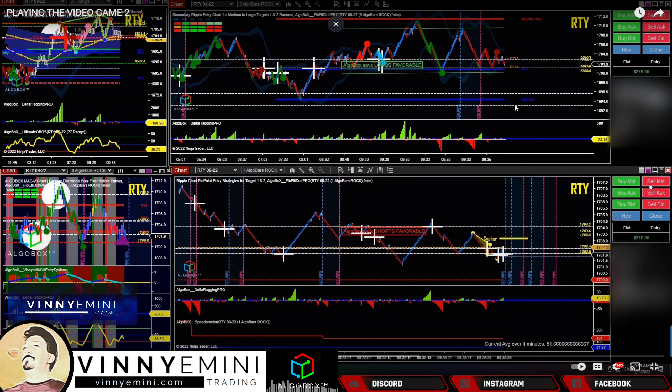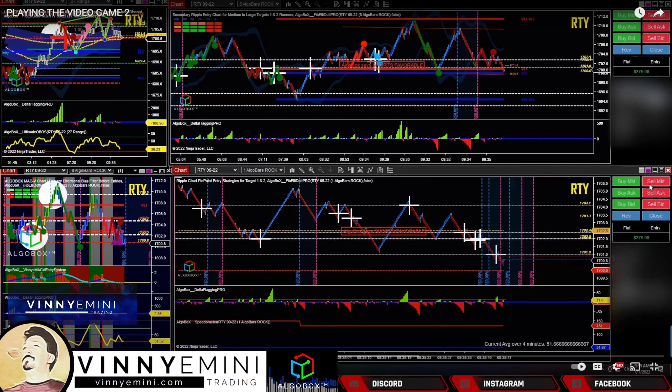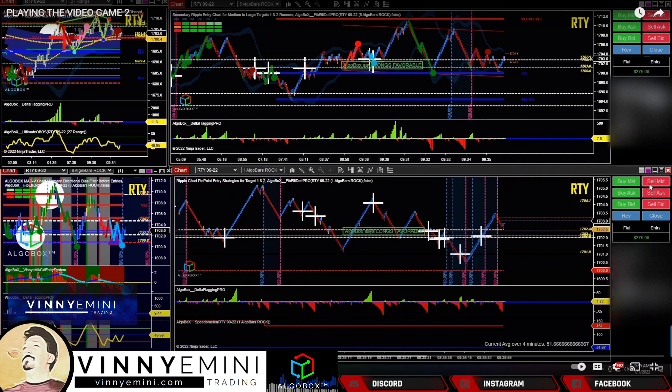Now we've got another double cross coming in right here — this turns into a cluster. What am I looking for? I want to look for a reversal and what's my target right there to the cypher target. He should be entering the long side right now. He's got his finger over the sell button, which is okay — we are in red right now. But as we come downwards into a cluster, I want to take that for a little reversal. I'll be looking for little moves, especially if I get another green dot — something to add to position. Target is right there at the cypher — about a two-point move. Not a lot but there's the second bag of the day.